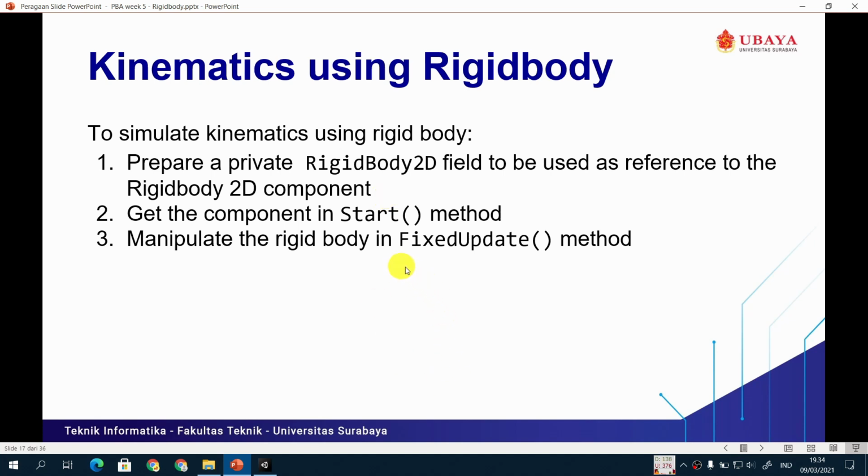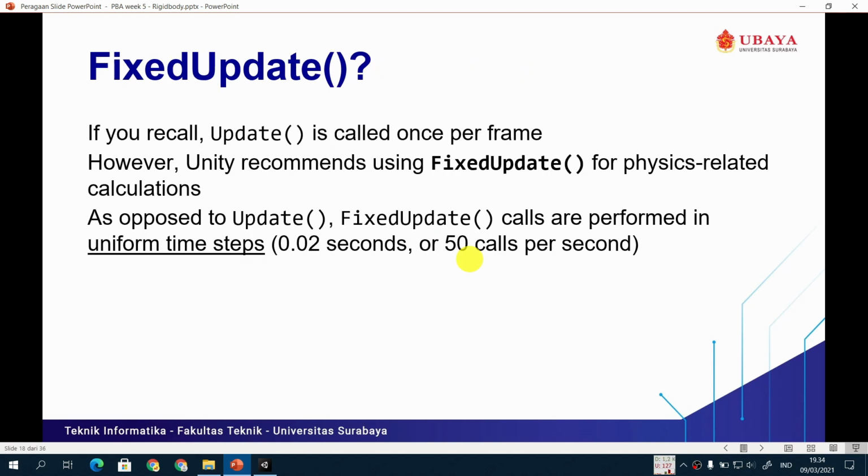Now you are introduced to a new method here. There is FixedUpdate. Maybe you wonder why not in Update. If you recall, Update is called once per frame. However, the Update method is prone to the frame rate of your game. This means that if your frame rate is high, let's say our frame rate is currently 100 frames per second, the Update method will be called 100 times per second.